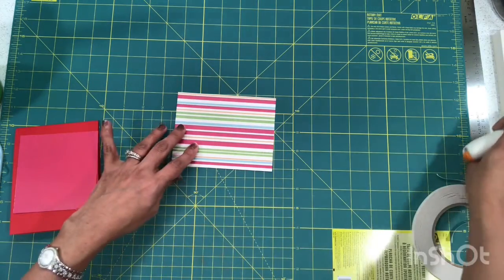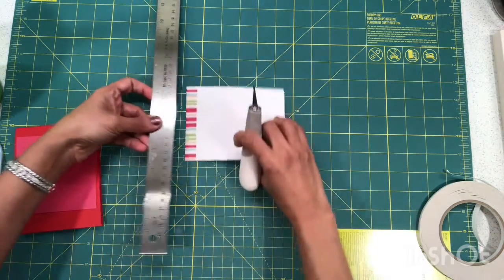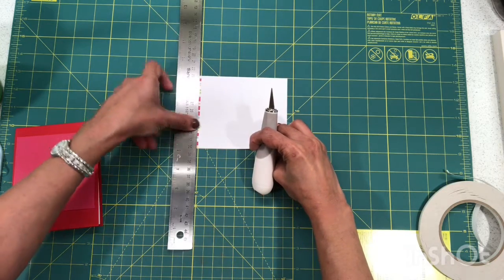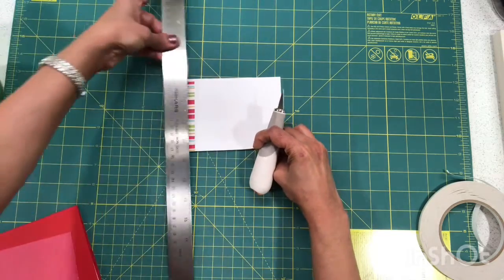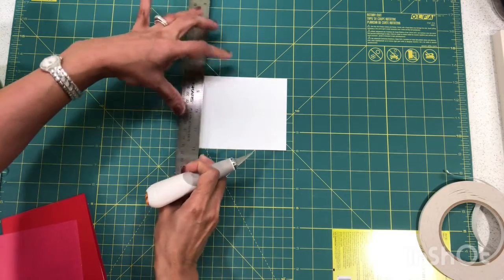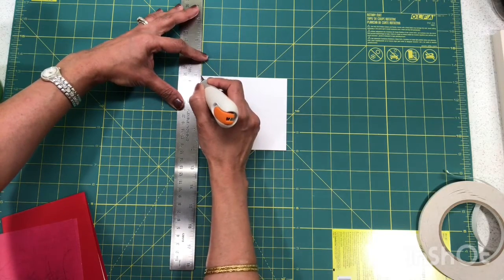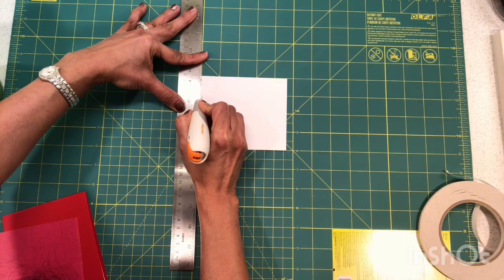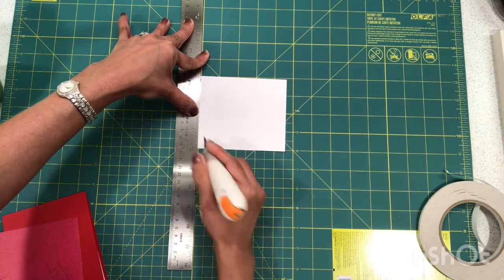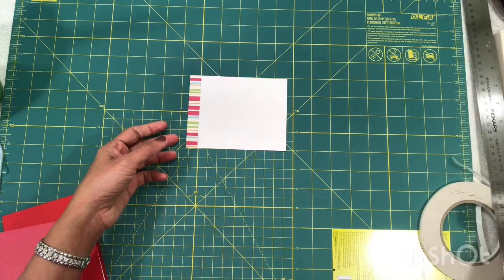Now this is five inches shorter than where we started. At the next scored line, I'm going to cut an inch in on both sides. I'll use my steel ruler, lining it up on my mat, and make a small cut an inch in on this side and an inch on this side as well. You could of course use just a pair of scissors to do this step.